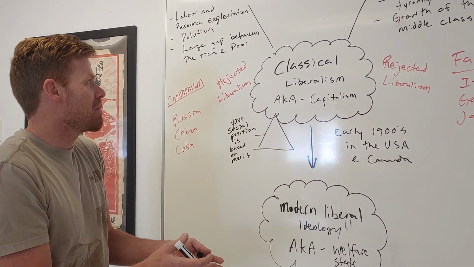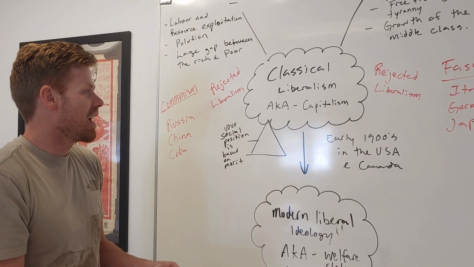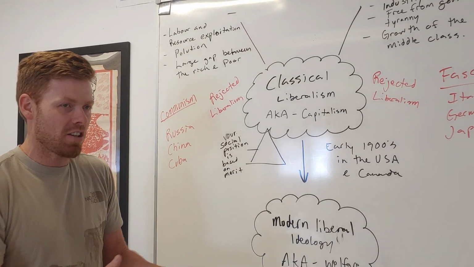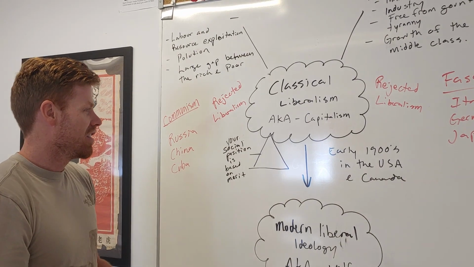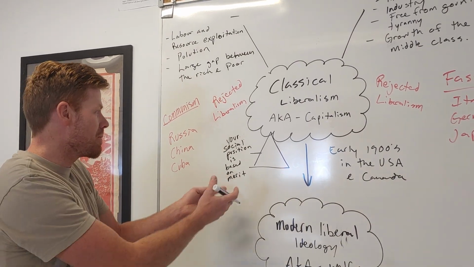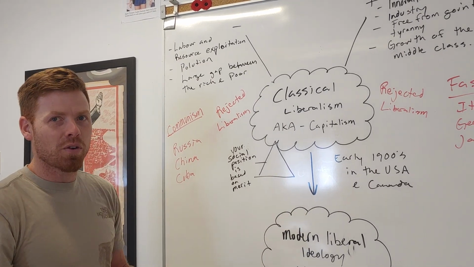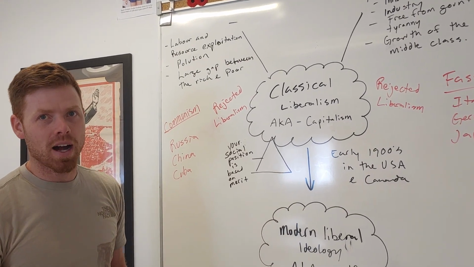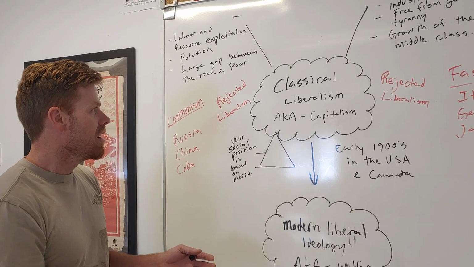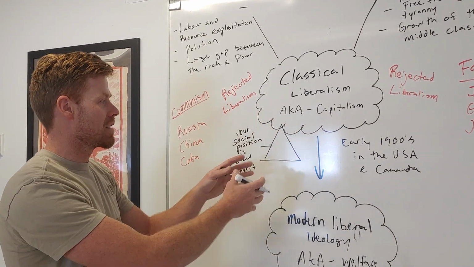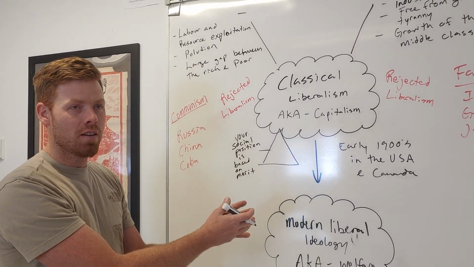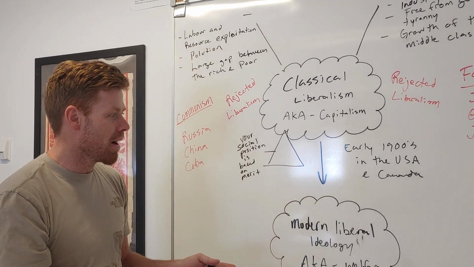But the thing about classical liberalism is that it says if you're poor and things aren't going well for you, that's your own fault. It's nobody's fault but your own. And if you want to be rich, then work harder and you can be rich, because the world is a bakery. If you want more pie, go make more pie. That's kind of the notion. So classical liberalism or capitalism is okay with rich and poor because everything's built upon your own merit.